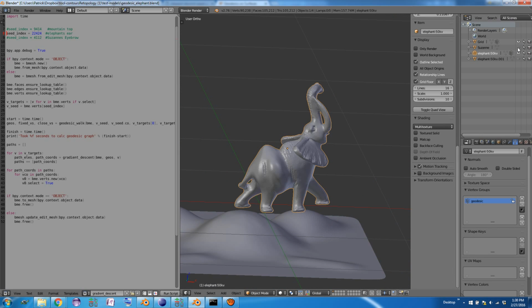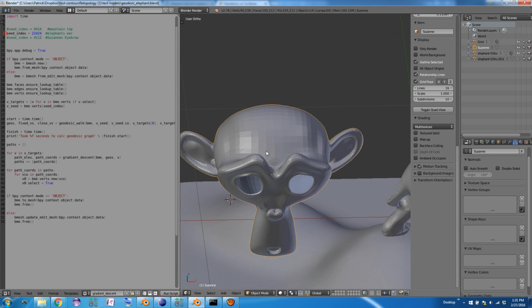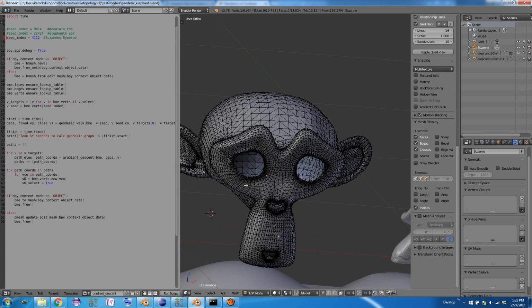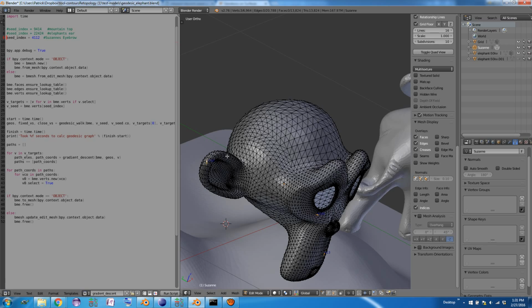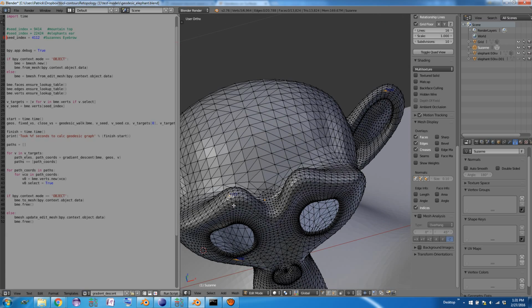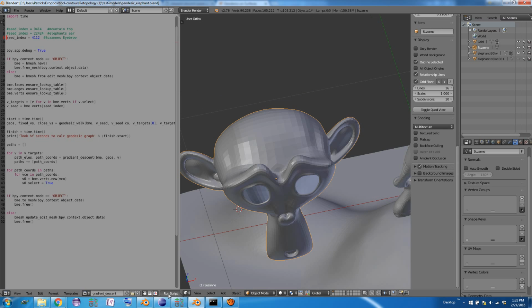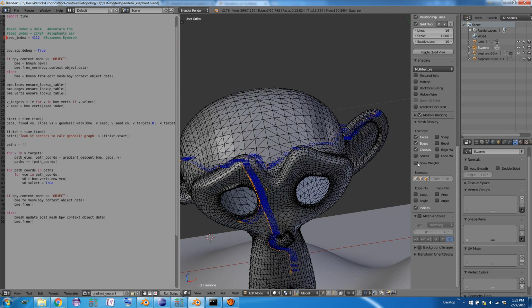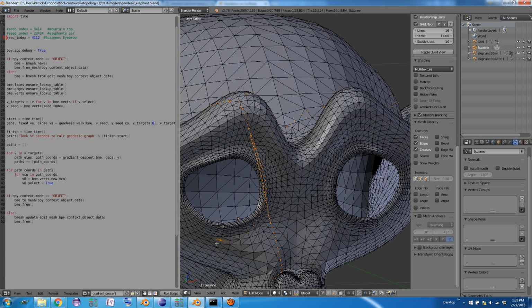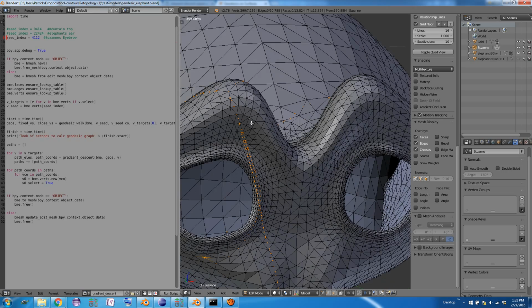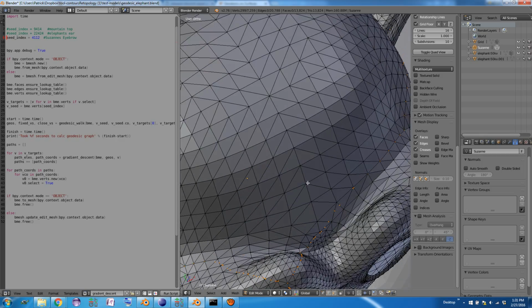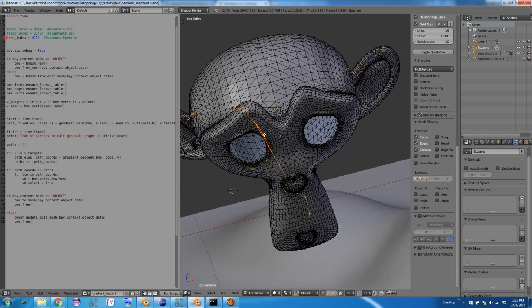Finally, let's see what we can do with Suzanne and see if we can't make our geodesic finder walk around a non-manifold mesh, something I have not tried. So let's do some stuff down here. And the eyebrow is what? 4113. Oh, good. Yeah, so it does walk around the eye. Very interesting. So that's believable to me.